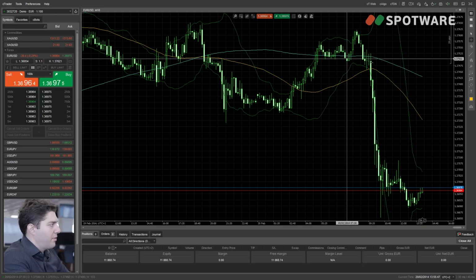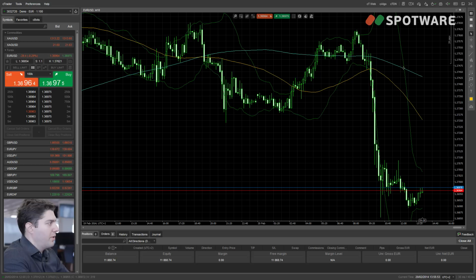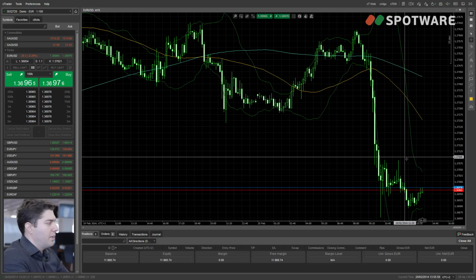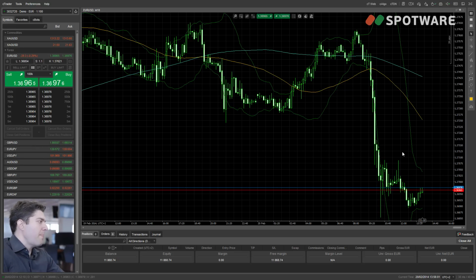So after this breakout here, we see the slow moving average below the fast moving average. We wait for them to cross again to close our position, and we're going to get all the movement that is going to go after this. So with breakouts, we're covering all types of trend movement.